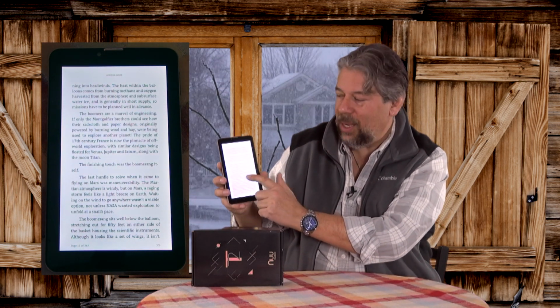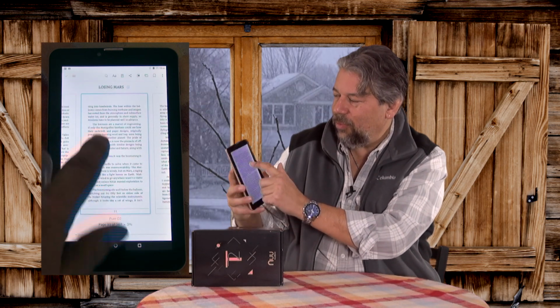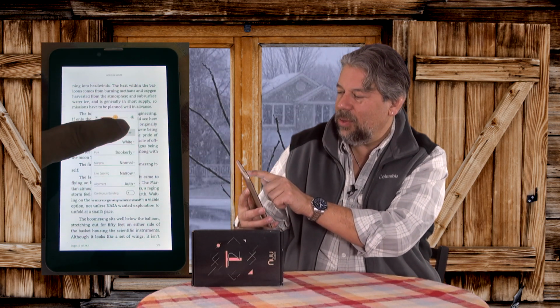I have a book already loaded, so hopefully you can see how quickly it's stepping through. And with the reader, you can do things like, if I want the typeface to be bigger, let's see how we do that. Text size bigger and bigger. So now it's considerably bigger. I can also go back to my library, and we can see what other books I have available for my Kindle. I read a lot of books electronically, and my daughter shares my account, so it's a very interesting mix. But suffice to say, as a Kindle reader, this is perfectly fine. It is entirely up for that task.